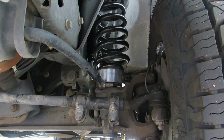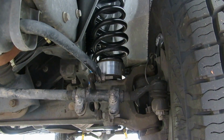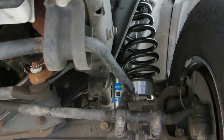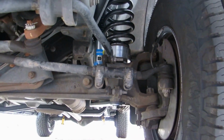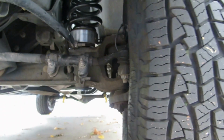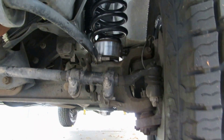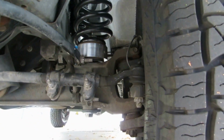Just a 2-inch aluminum spacer, new 3/4 by 10 hardened bolts. Went with the Bilstein shocks out of preference because the factory ones are too short. But just take the sway bar off, jack it up, set it up on its frame, drop the front end out, and you're able to get the springs out and the spacers in without using any coil spring compressors.